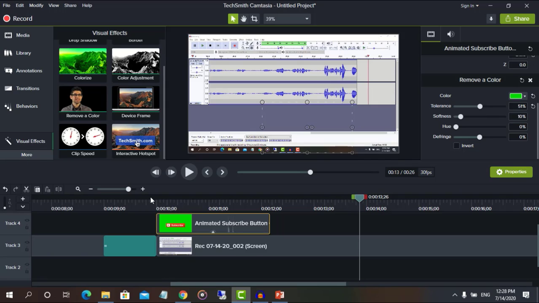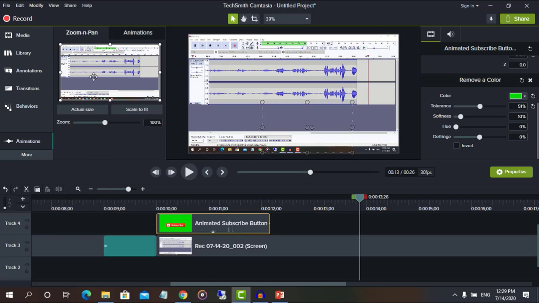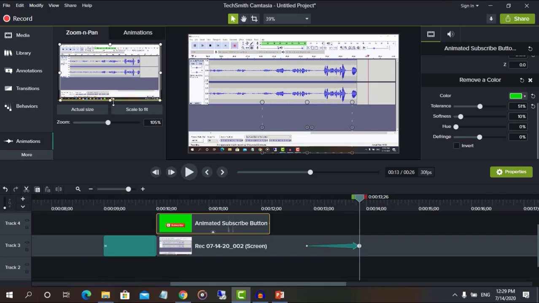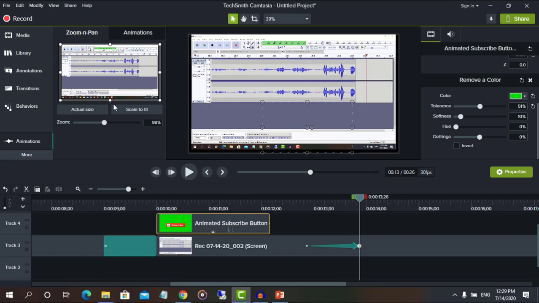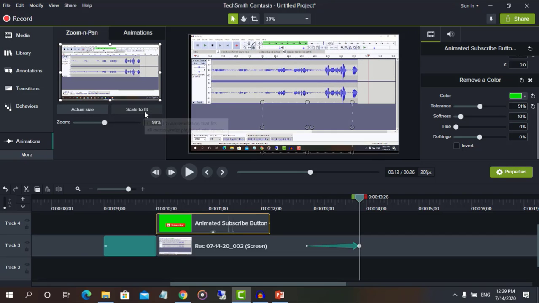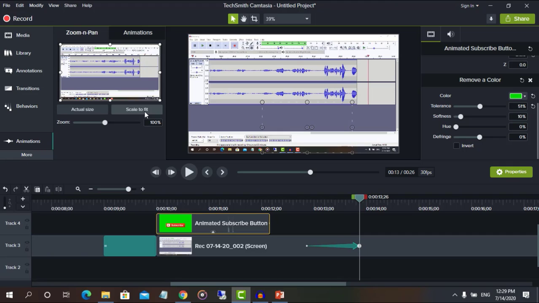So let's work with another function here. They also have the animation effect, which you can use to zoom in on some parts, you can zoom out, you can play with this also. It's not that hard to do. If you really want the full video fast, scale to fit is going to fit it back faster. So now let's work with the voice narration.